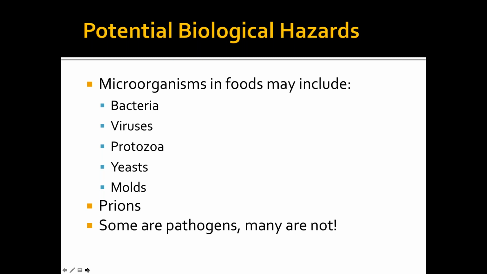Prions are not something that we deal much with. In the meat industry, this is what causes mad cow. Chronic wasting is usually not foodborne. We limit the exposure by taking out nervous system material from older cattle, or only using young beef cattle for most of the food that you're talking about. So it's not something that we deal with much in the distribution system. When we talk about pathogens, most of the bacteria are not pathogens. We don't live in a sterile world, and your gut is anywhere but sterile.